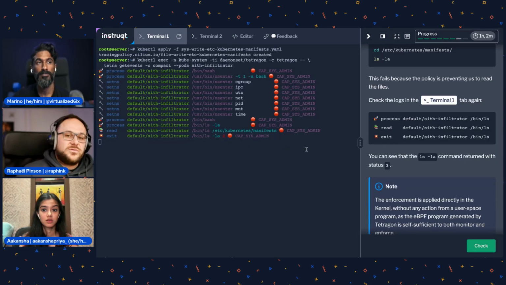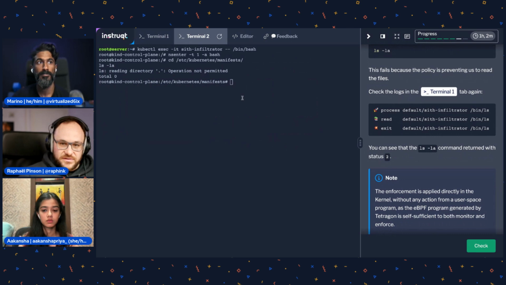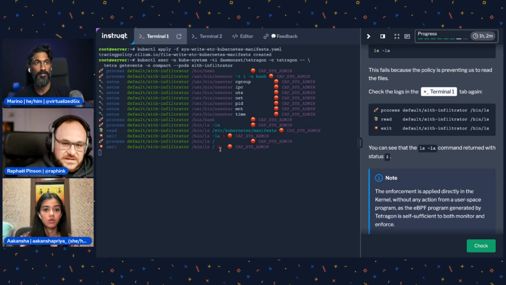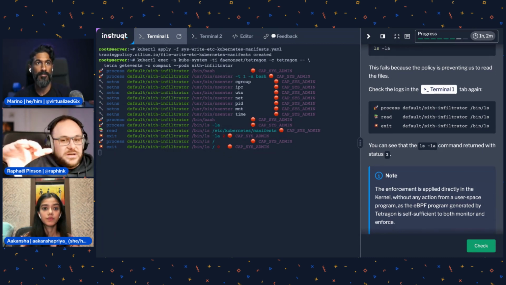So if you go back to terminal 2 and you do an ls slash, for example, you'll see what it's supposed to look like. Slash is still allowed. We haven't prevented this. Now, if you go back to terminal 1 and you see what it looks like, you get a 0. So 0 is no error. This was returned properly. Because there's a 2, we know that there was an error when the function was executed. So this is pretty low level.